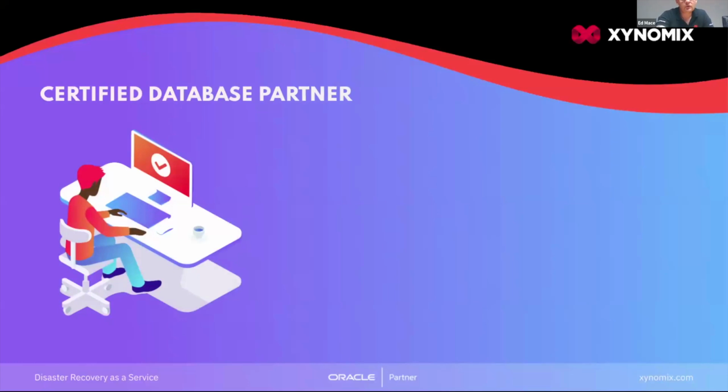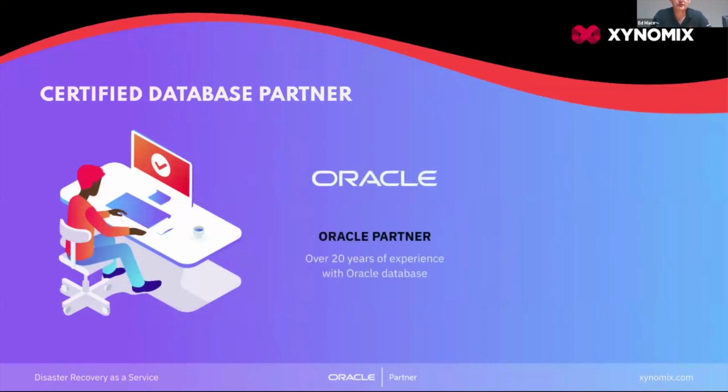We are Oracle partners, so we are certified and have been now for the last 20 years. We're also part of the OPN, the Oracle Partner Network, which gives us the ability not only to transact things like Oracle Cloud Credit, but it also allows us to build, configure, implement, as well as support, manage and maintain environments both on-prem and in Oracle Cloud Infrastructure too.